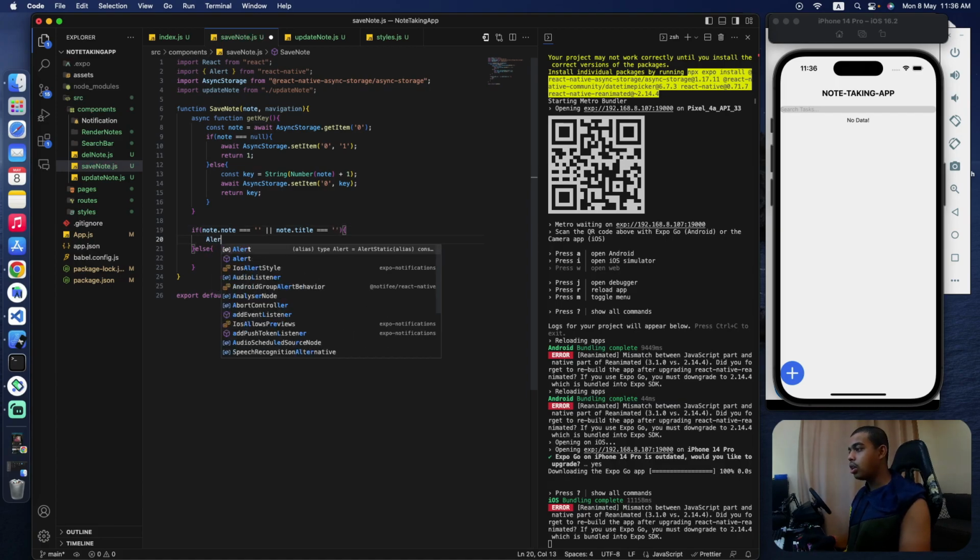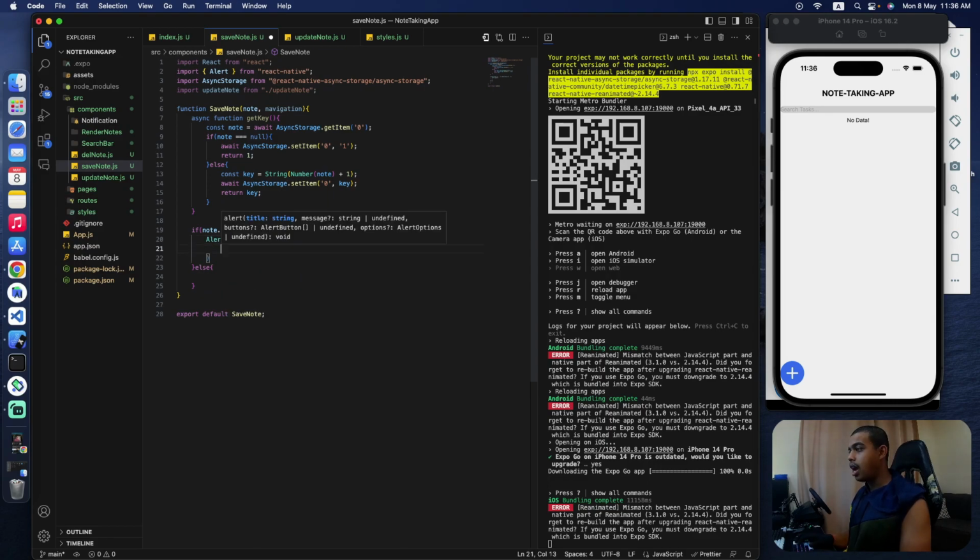First we are going to show an alert if it is null, and the alert is going to show an error. What is the string of the error you want it to display? For now we can say something simple, there is an error. To keep everything simple, I just wrote a simple text that there is an error.